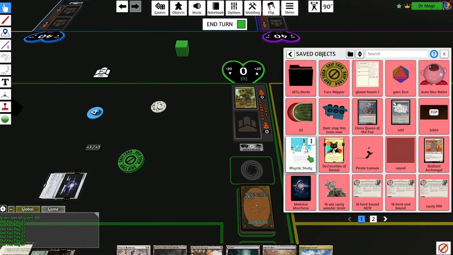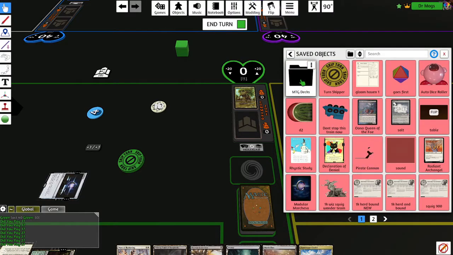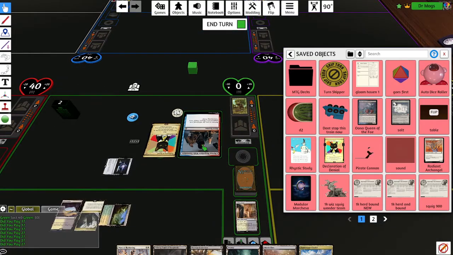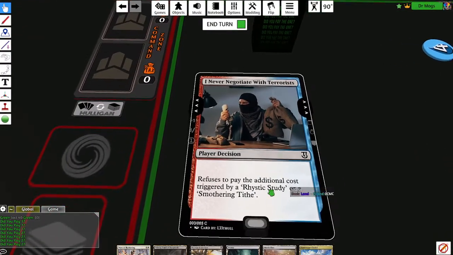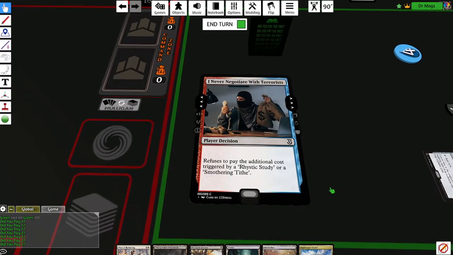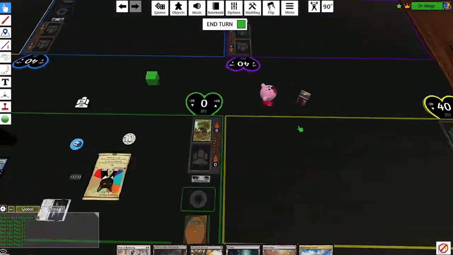Oh, if you don't like... Where's my other cool thing? If you don't negotiate with terrorists with their Rustic Study, you can put down one of these saying, I never negotiate with terrorists, refuses to pay the additional cost figured by Rustic Study and Soothing Tide and so on. And that's it, we're playing the game.